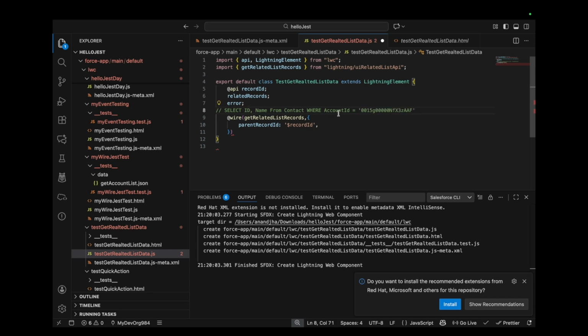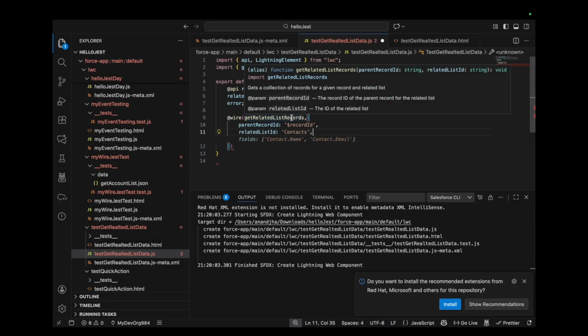So here account is the parent, and from here we want to get all the contacts using this id. So this will be the parent record id. As we see how we can get and use the parent id, it will be the record id. Then I also told you that we need our related list id, and related list id is nothing but the name of the object for which you want to get the data.